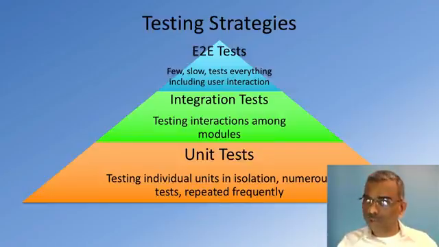You do few end-to-end tests, but they have to be done at the end to make sure everything is working correctly. End-to-end tests are expensive, so they are not repeated very frequently. So for any changes that you make to your code, unit tests should be carried out as your first line of defense to make sure that everything is working correctly at the bottom. But then once you have completed refactoring everything in your code, carry out an end-to-end test to ensure that the whole system is working as expected.